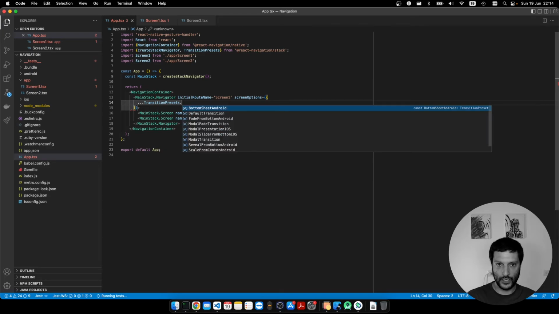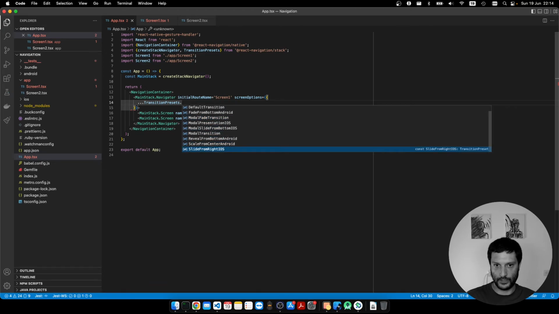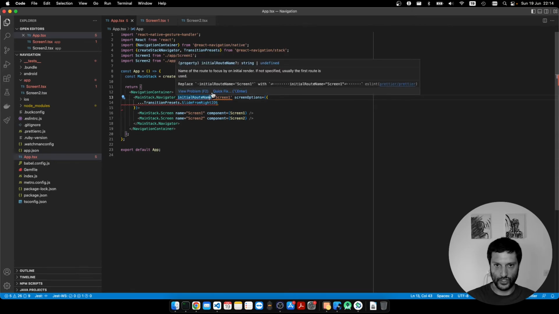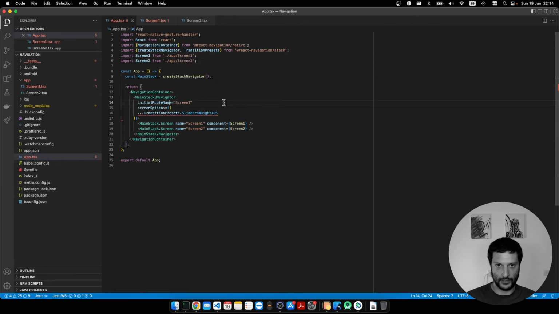And then here I can see now that we have fade from bottom Android and also the slide from right iOS. So if I add this one here, I can basically override the transitions.